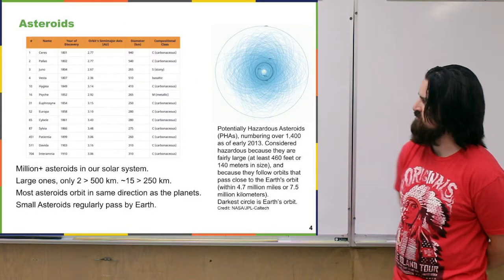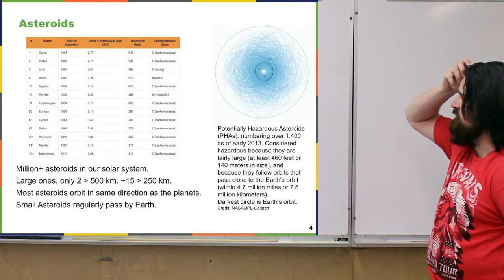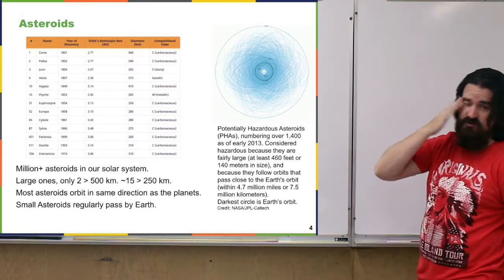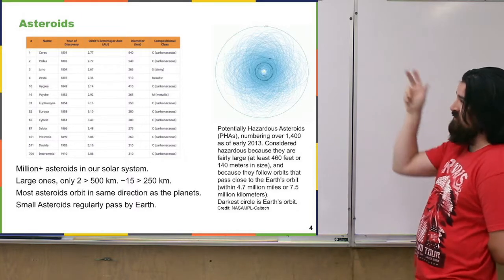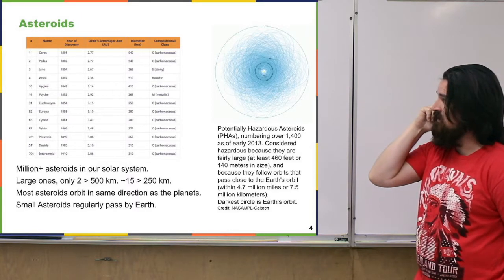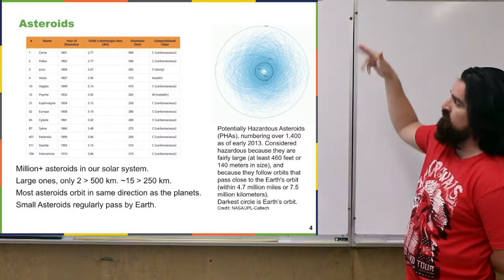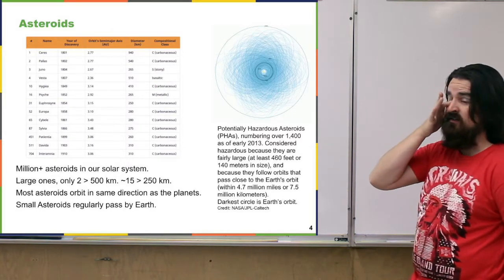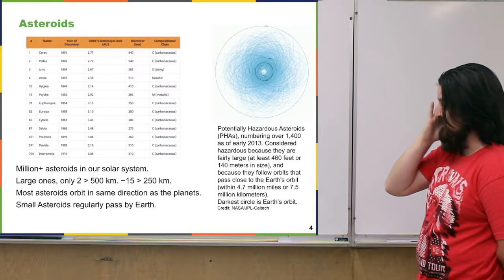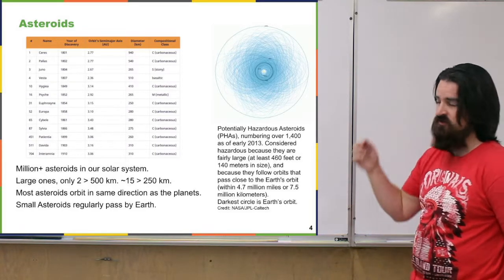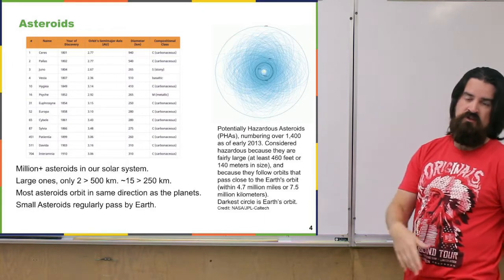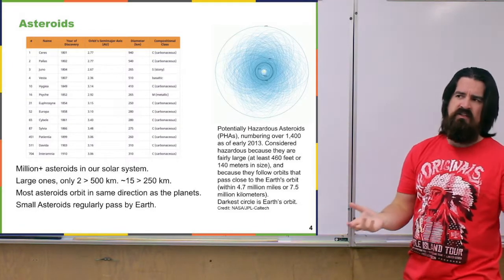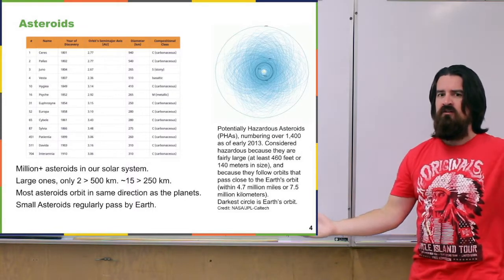So some stuff about asteroids. Up here is a table of just some of the largest asteroids. Asteroids and comets are not very large things. The largest one is less than 1,000 kilometers across. Even some of the largest ones mostly are a couple hundred kilometers across. And there's plenty of asteroids that are less than 100 kilometers, even 10 kilometers or 1 kilometer, a little less than a mile or so, which might seem kind of big if you think about a rock that's a mile across.